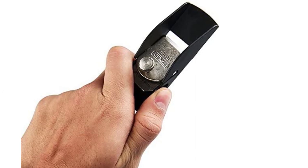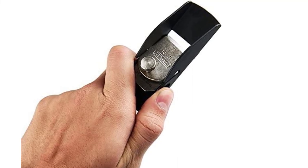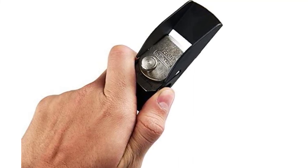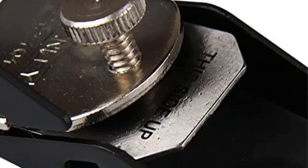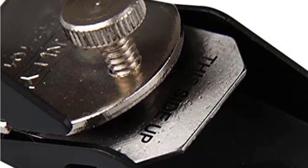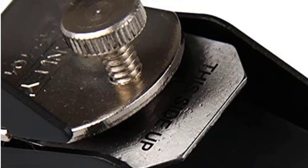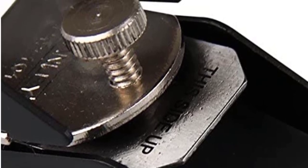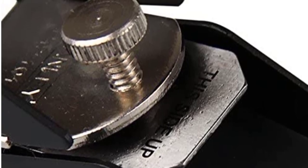Those who do a lot of planing may appreciate having this small, lightweight model around. It fits easily in the hand to create a chamfered edge, yet it can also tackle planing a shoulder. While it won't give a glass-like finish on a workpiece, it's an ideal choice for finishing joinery. One caveat: we found that this plane required frequent readjusting during use to ensure that the blade could produce consistent shavings.